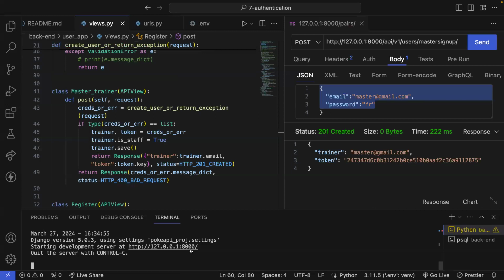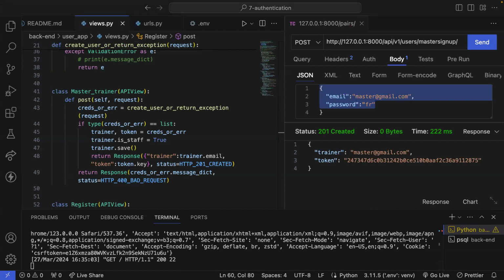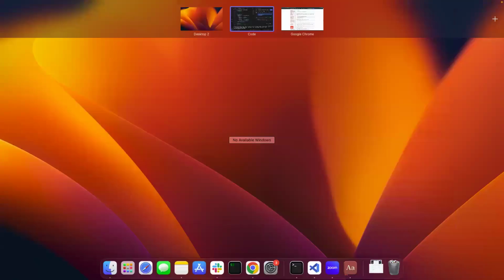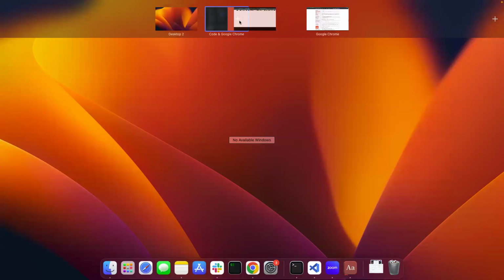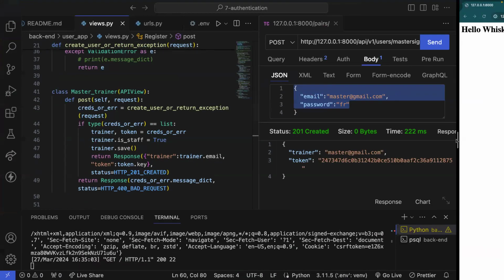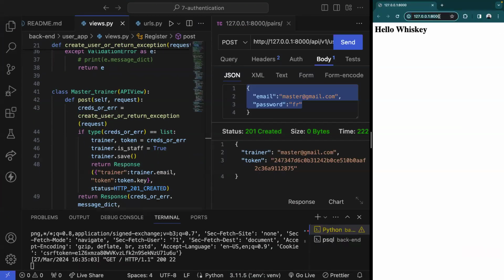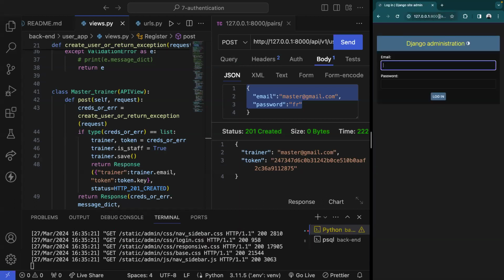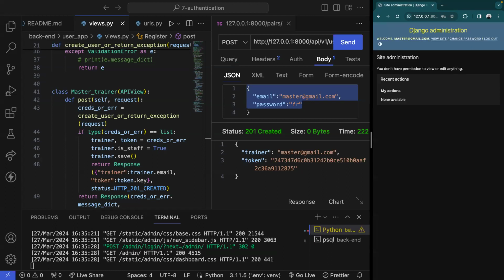And now if I open up the admin site, I can go ahead and say Django admin. I go over to the admin site, I pass in master@gmail.com, and I pass in FR.